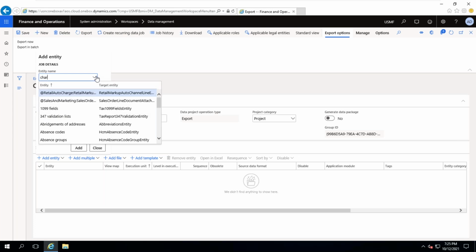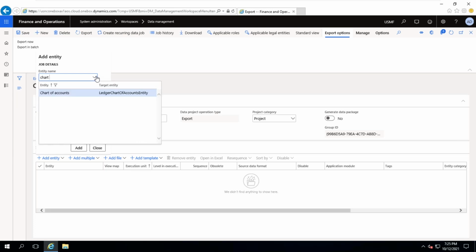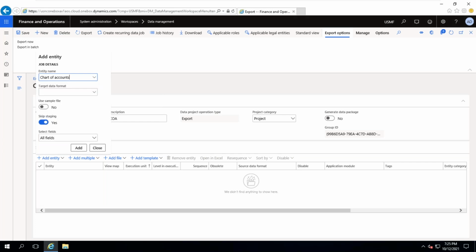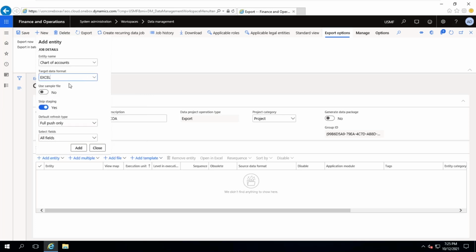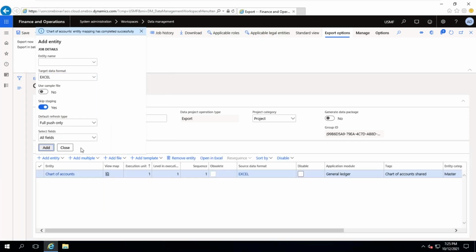Select chart of accounts, and select the format as Excel file. Then click on add. Okay, close.